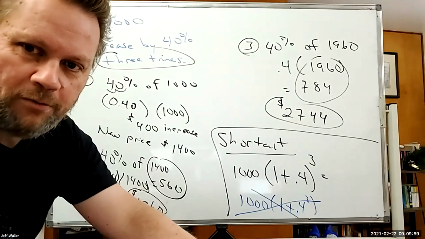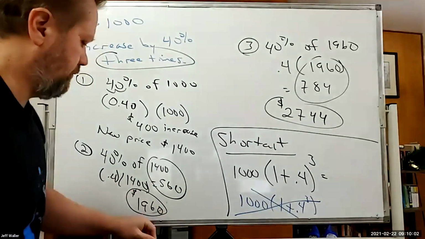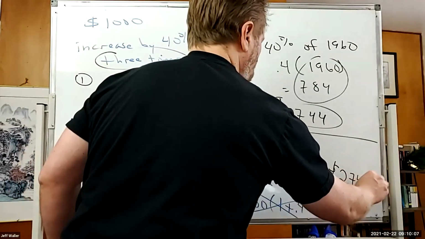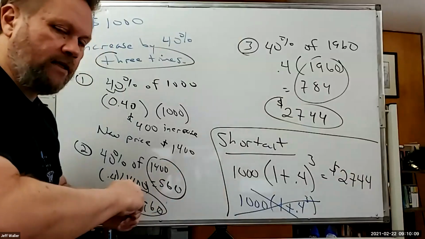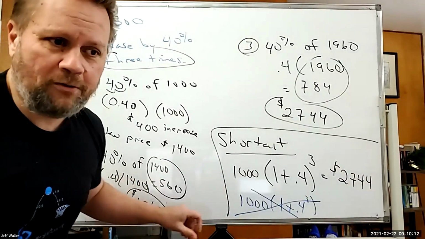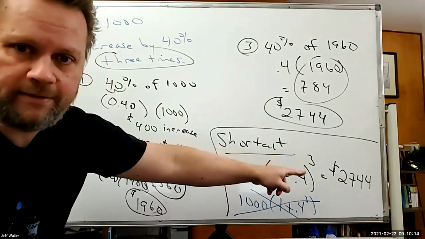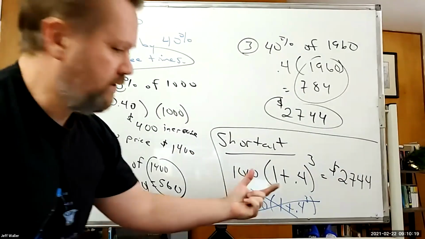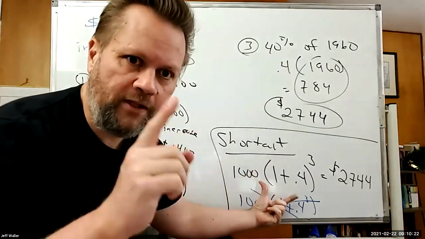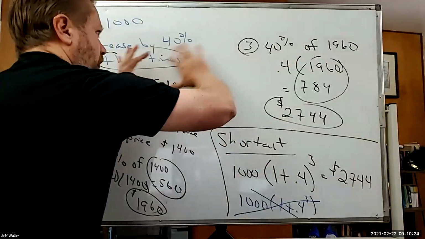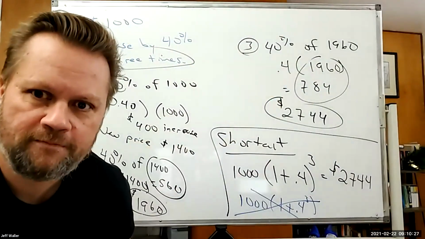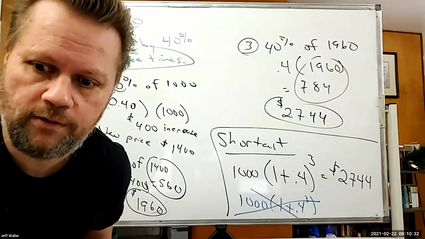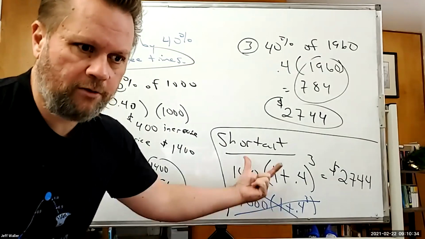Let me know right now if you cannot get the same answer. You can even private message me if you feel like you don't want to say it. Can everybody get that answer? Do you understand what we just did? This work right here is equivalent to this work right here. Isn't that awesome? That's what math does. It says, oh, we got an easier way to do this, because I keep doing the same thing. There's got to be a quicker way to do it.